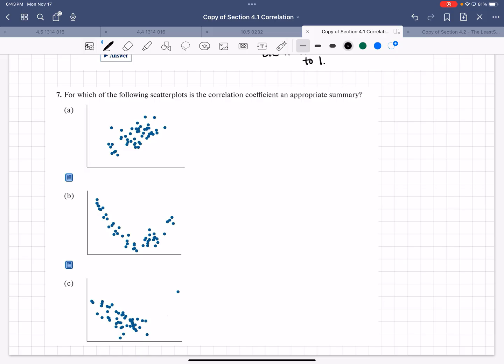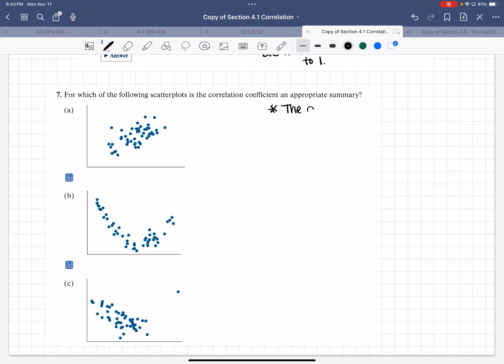Now, your calculator will produce one, and your calculator will force a linear regression no matter the data. I mean, it can be as skewed as B right there, and it can still come back and try to make some linear regression for it. But it's not linear. It needs to be linear in order for us to use a correlation coefficient. So we can make that little note.